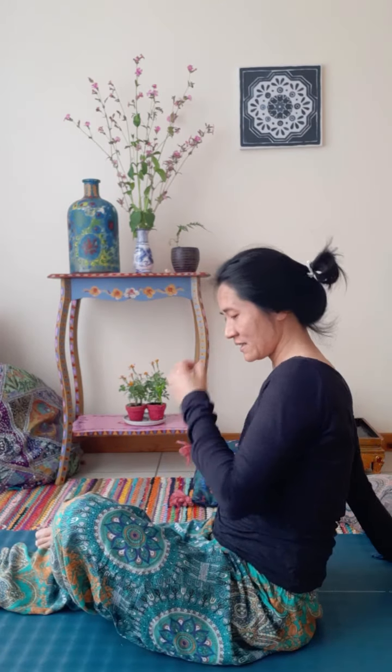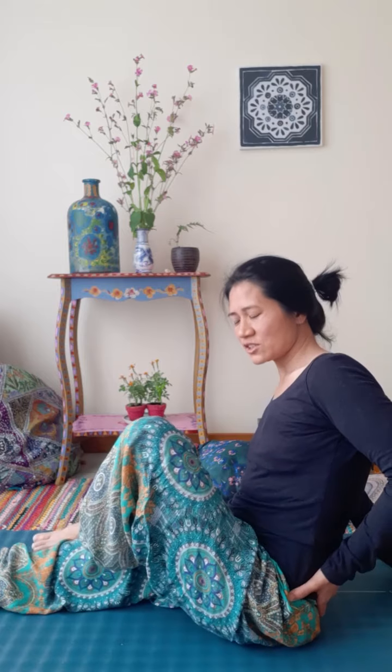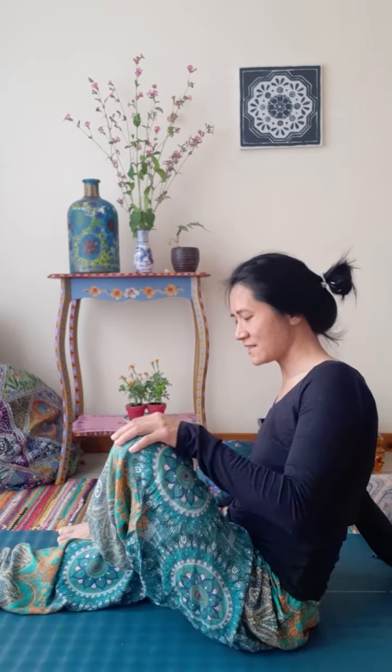We are going to cross one leg over the other, our two hands behind us. We're going to put one hand on the lap, and we're going to push up and down. This small movement makes some stretching to the lower part of our back and our hips.